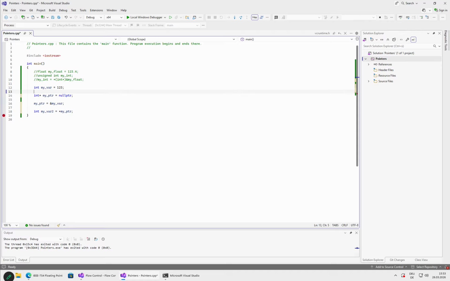So it is not necessarily a great idea to use void pointers everywhere and then cast them all the time. There are legitimate use cases. If you really have just a large undefined amount of memory, for example, if you want to write something to a file, a function that writes data to a file will take a void pointer with some data, and then it will take a second variable, length or size, which will tell the function how many bytes there are that can be read from this memory address that it has obtained. But this is something for later.